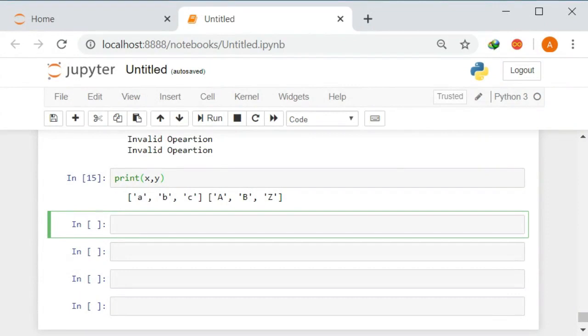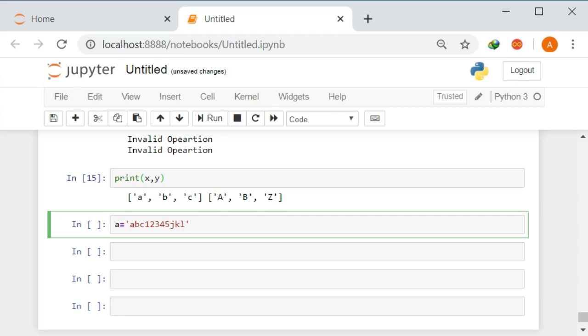Now in task 5, you were given a string which has some alphabets and numerical values mixed up inside. I want to find the sum of the numerical values that are inside that string. Let's see an example. Let's say I have a string A which is equal to ABC12345, something like this. I want to find the sum of the numerical values that are inside this string.